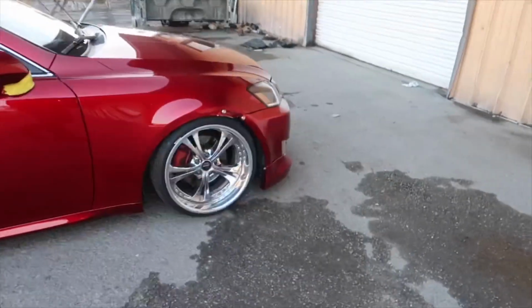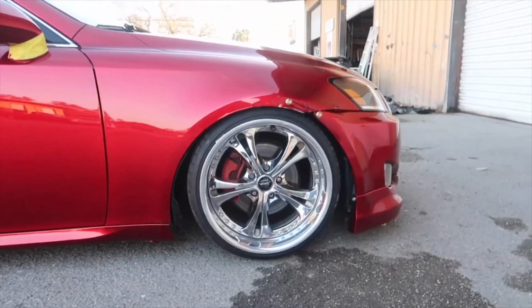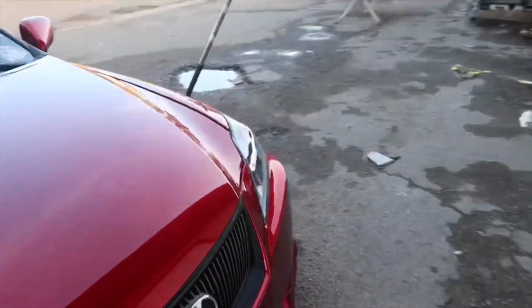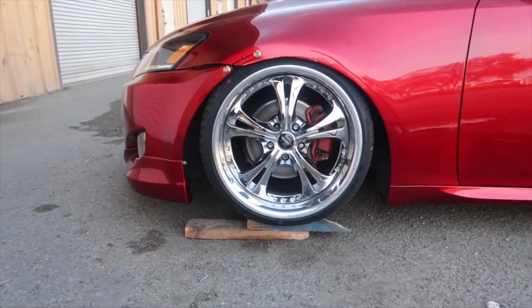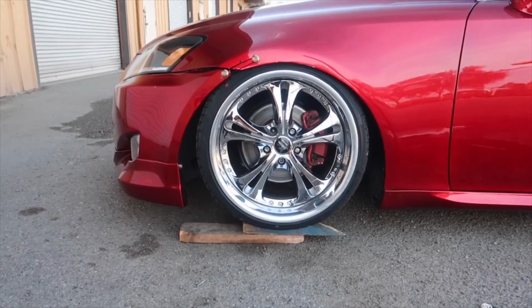The fitment is currently sitting kind of like this, but I'm going to try to lower it to get the front looking more like this, maybe just a tad bit lower than this. I'm trying to go for something in this range right here. So let me jack it up and take the wheel off.